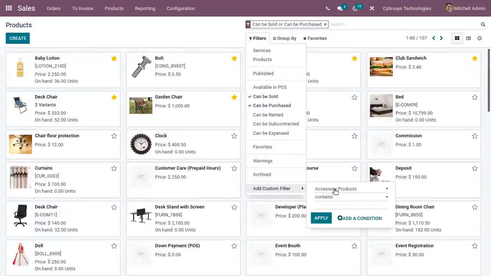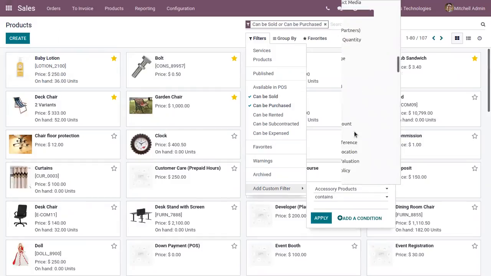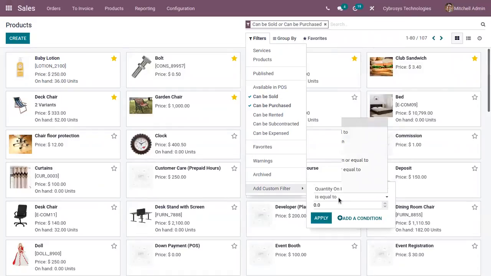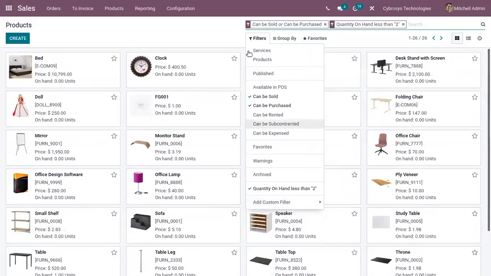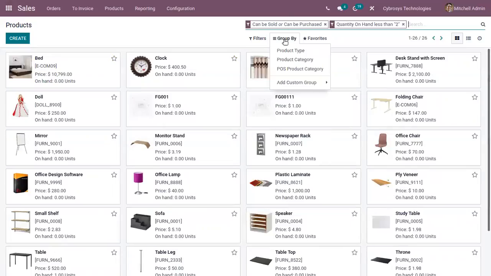Then if you want to add a custom filter, we can choose a field, quantity on hand is less than 2. So we can track all the products with quantity on hand, which is less than 2.